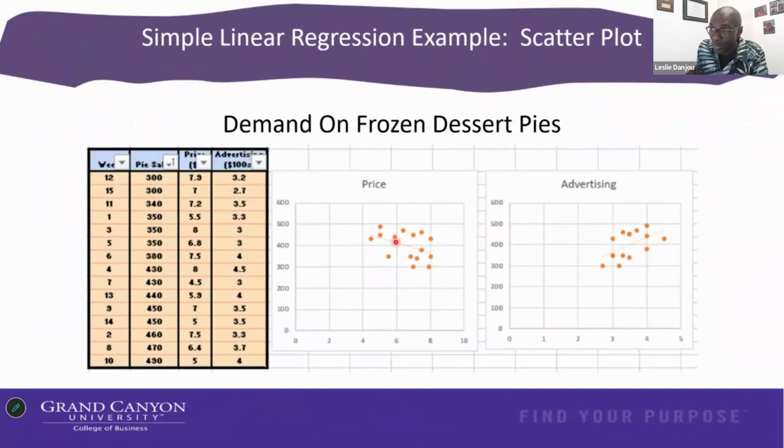So just looking at this, you're like, look, we need not to raise the price because it's not helping us. We get less if we raise the price. The price goes up, it's a negative correlation. Here, you're spending more on advertising. It's a positive correlation. The more you spend on advertising, the more your pie sales go up. So which one would you do? Would you raise the price or would you pay more for advertising? Just looking at this scatter diagram, you can see, pay more for advertising.